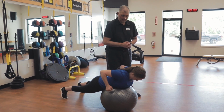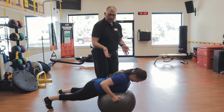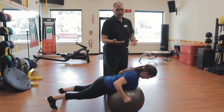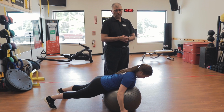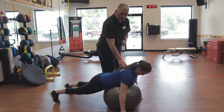That's an important piece. So I like to do gravity resisted exercises because technically you don't need a weight if you're having a lot of issues with strength, and then you can add hand weights or whatever type of resistance you like. And Jerusha's exercise of the face pulls, that's a great one when you do the pulleys. Okay, good. The other one you can do here, we're going to do the same position.